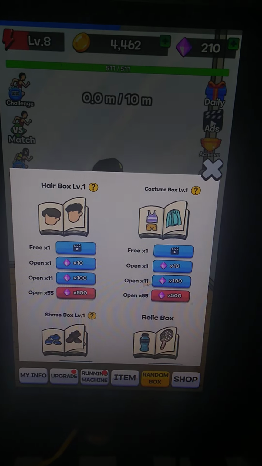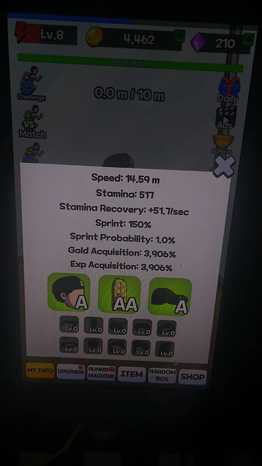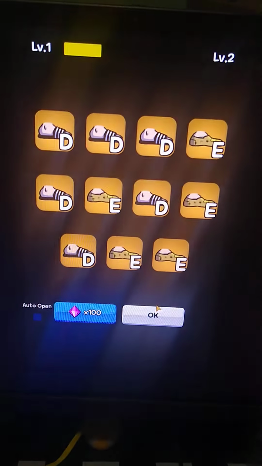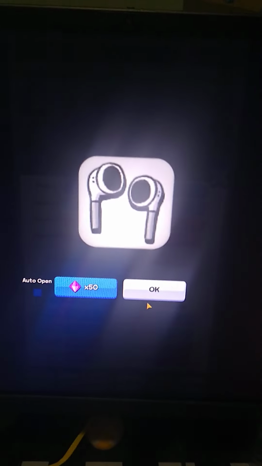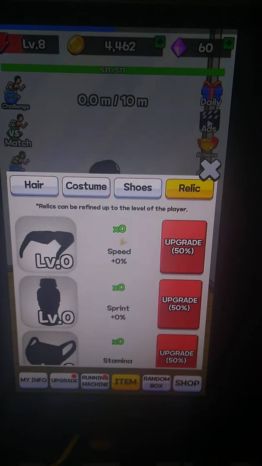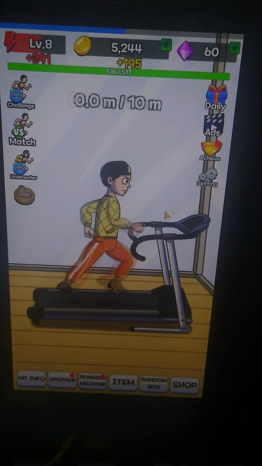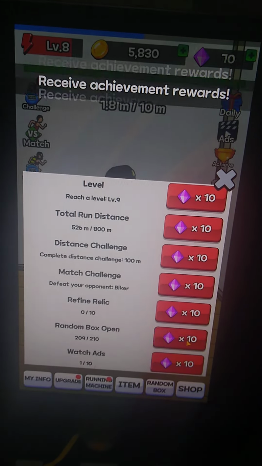So, we get a lot. Okay, let's open up. Okay, my info. What are we low on? We gotta get the shoe and the hair. Okay. Alright, shoes. We need to get the next one, right? We need to get the A. Dang it. Let's open a relic. What's this? Okay, we got like some AirPods or something. What does this do? Runner's high speed. Ooh, we got faster. Cool. We get faster. Runner's high. I guess it's this blue bar right here. It's like the insane eating or something like that.